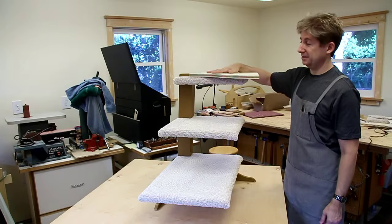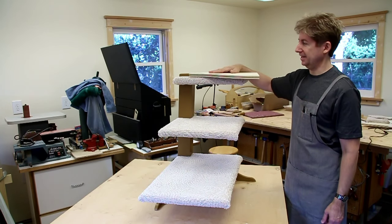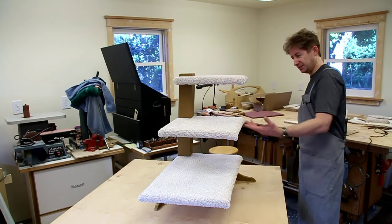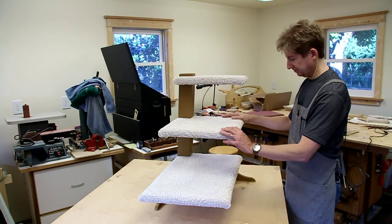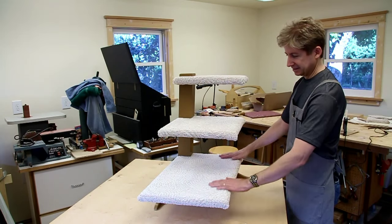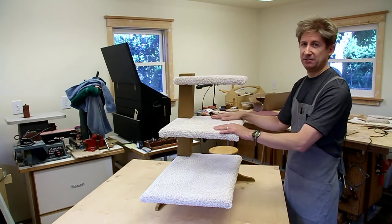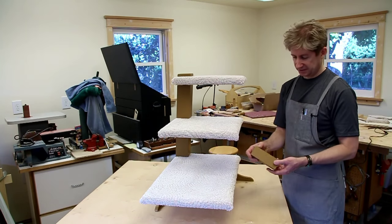So I installed these temporarily without the carpet, and tried it, and he just couldn't navigate this. It was just too steep. So I had to abandon that approach. And this is what I came up with. Essentially a mini stair, which works great, but it did have an effect on my design in that this bottom piece is much longer than the feet, which were designed for this size. So it became unstable. To fix that, I created this post.